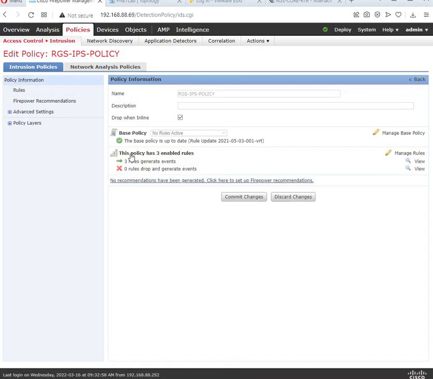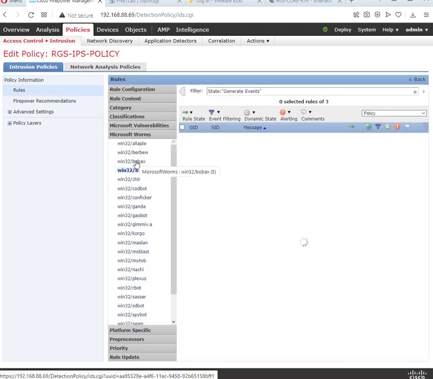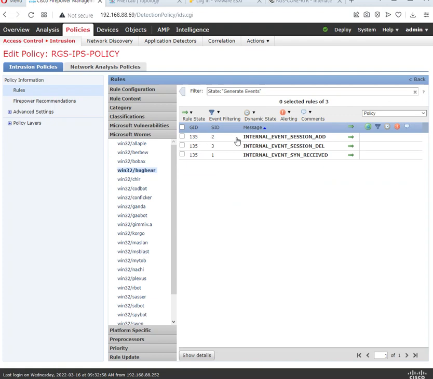Policy information, and inside policy information you have multiple things. This policy is up to date, and this policy has 3 enabled rules, and 3 rules generate events. Basically these are the rules that are applied against this.